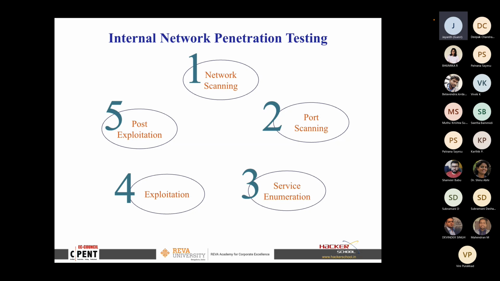Once we are done with the network scan, next comes the port scan, using the same kind of technique that you used for the network scan. If you are going with netcat, take advantage of doing the port scan using netcat. And once you know which ports are open, then comes service enumeration. You can take advantage of Nmap, but if Nmap is not present, yesterday we saw that using netcat you can make a connection to the open port and try to retrieve the banner. If you can see the banner with the version details, it's more than enough. You need not run the Nmap scan. So make sure that you do the research well before you start using tools against your target.